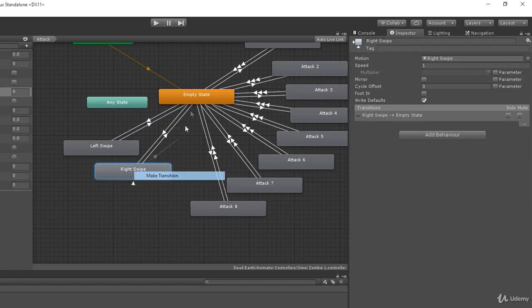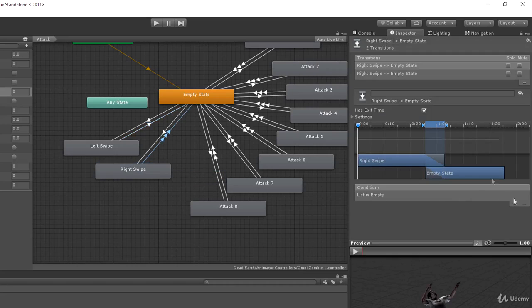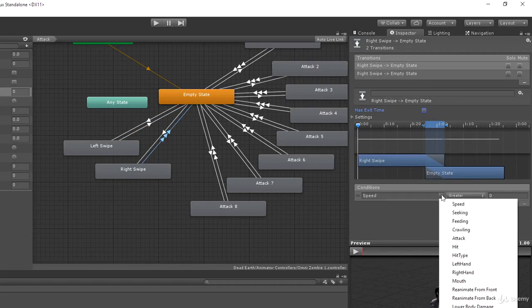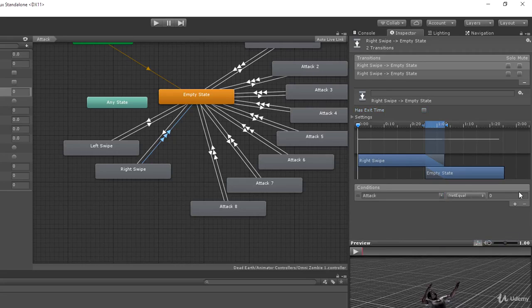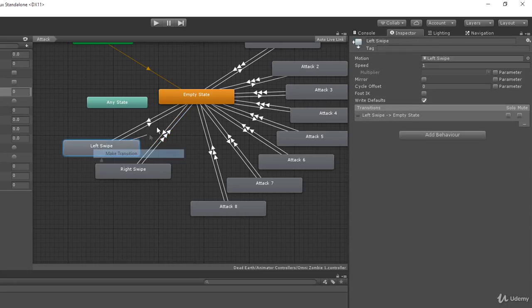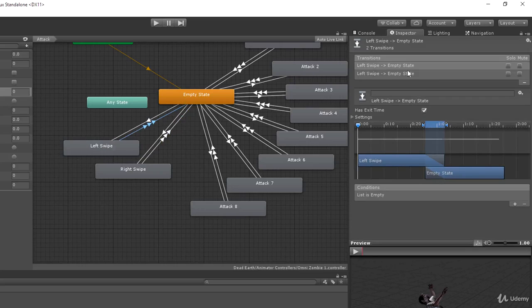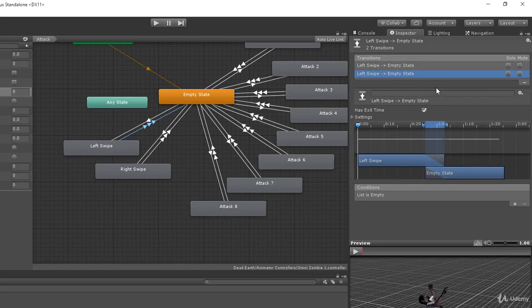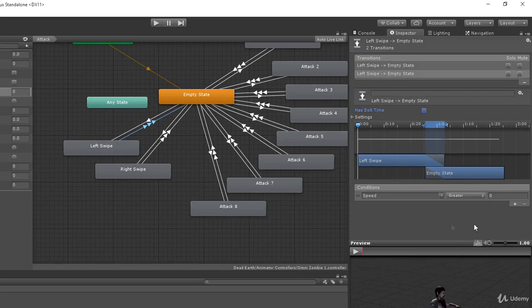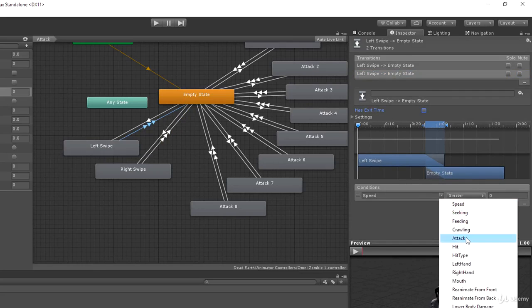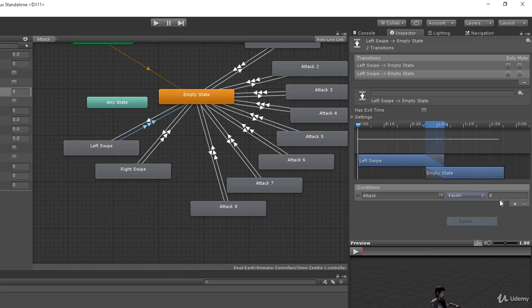But we're also going to create another transition back for each of these states, which is simply when has exit time is off and attack equals 0. So basically, if we're in the middle of the attack and then the attack is over, we don't wait for the attack animation to play out. We transition straight back into whatever animation is playing on the base layer, which is probably one of the locomotion states. So we'll set that transition up as well for our left swipe as well. So we already have the transition that says has exit time is reached. But if before exit time is reached, the attack is cancelled and that attack integer is set to 0, well, then we also bail from the animation then as well.